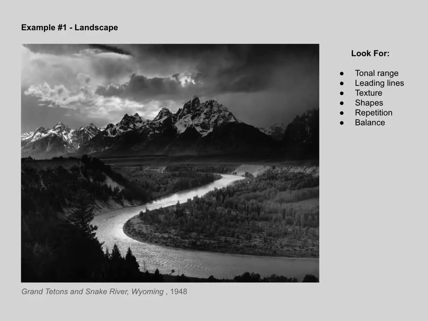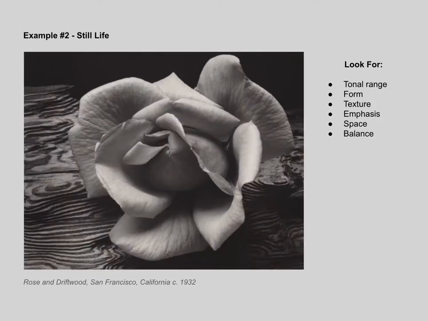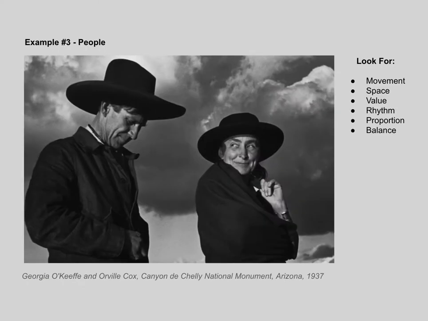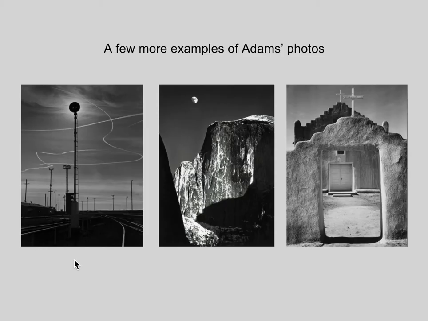Next up, you might choose to show some examples of his or her work. In this case, I have a landscape photo example and a few keywords here to remind me of what to say while I'm describing the image, and also so that my audience can see those keywords and think for themselves. Here's another example because he didn't just shoot landscapes. And since there was one more variety that caught my eye, I put that in as well. There's so much more to Ansel Adams than just those three photos, so I included a few more to briefly show to the class to give them a little bit more variety so that they can make a decision at the end — did I shoot in his style or not.